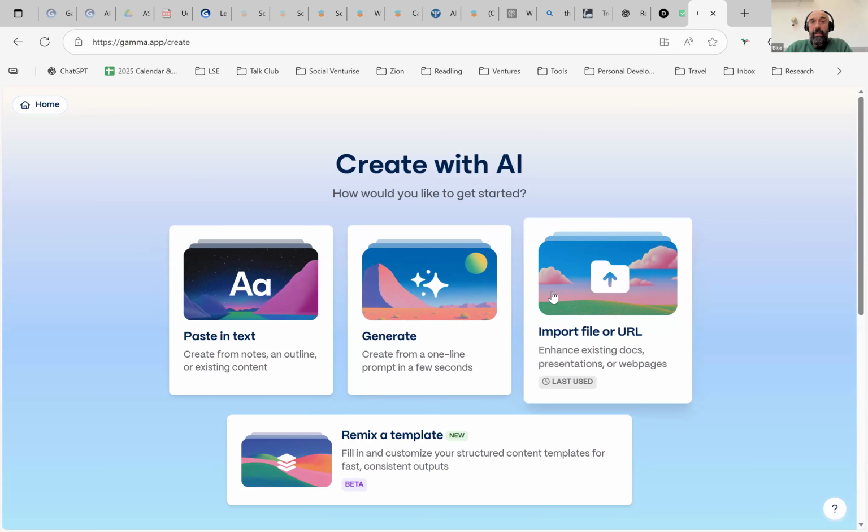Let's say, from today's workshop that I'm giving, I wanted to create a really short 1-page or 5-page summary of what we did. I might import this workshop. I could even link it to a video of this workshop. The asset really doesn't matter, but the more I give it, the better the output will be.